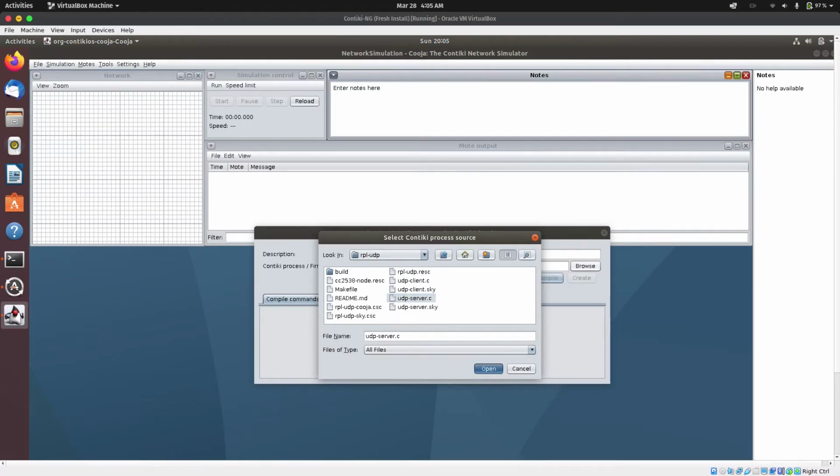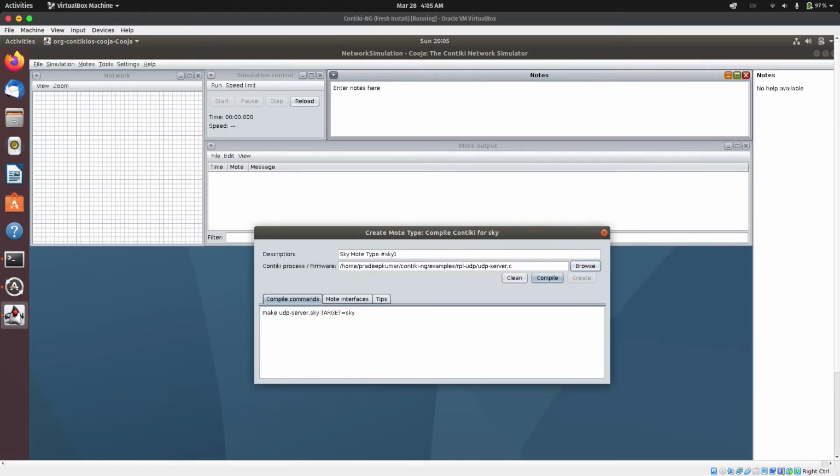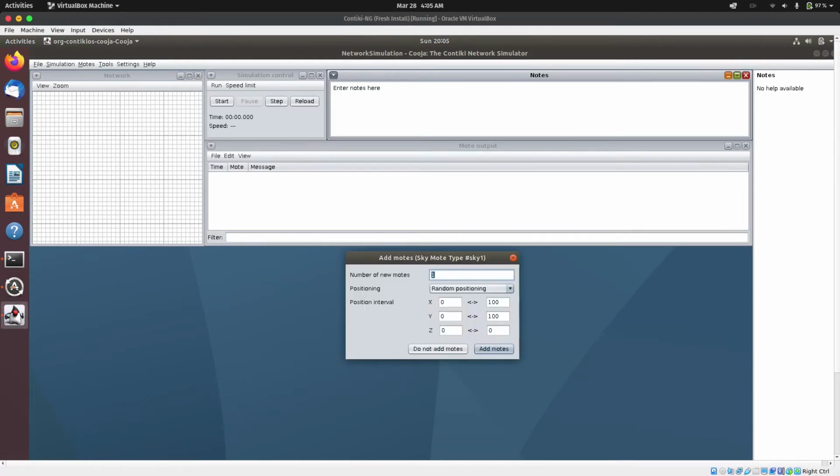So I'm going to select that, which is going to be the server in this particular network simulation. I'm going to compile it by clicking on this compile button. After compiling, and there is no error, I'm going to click on create.